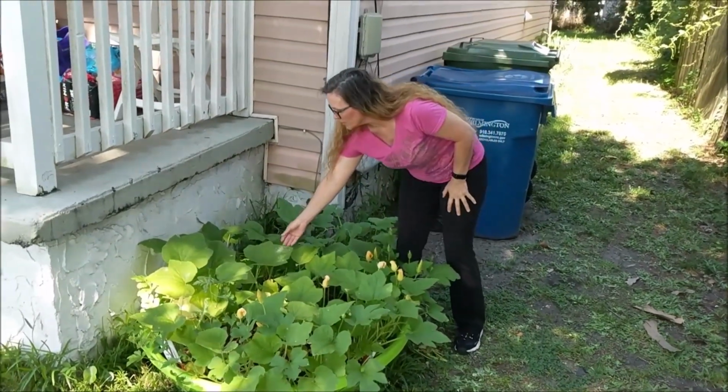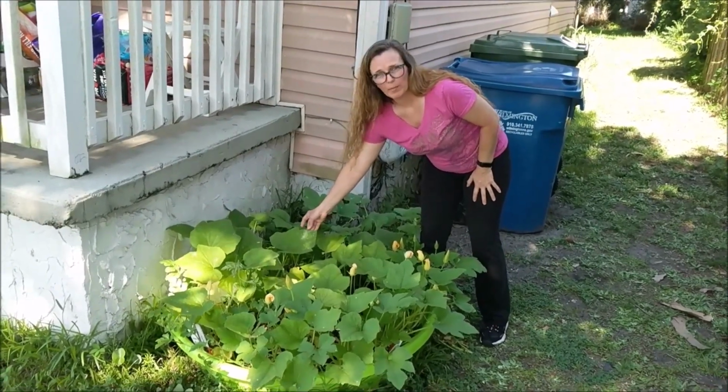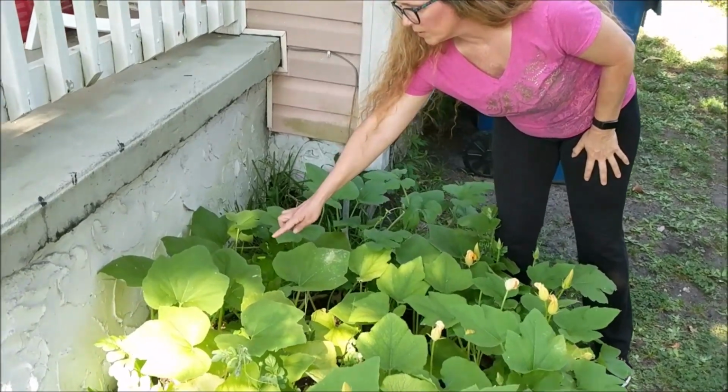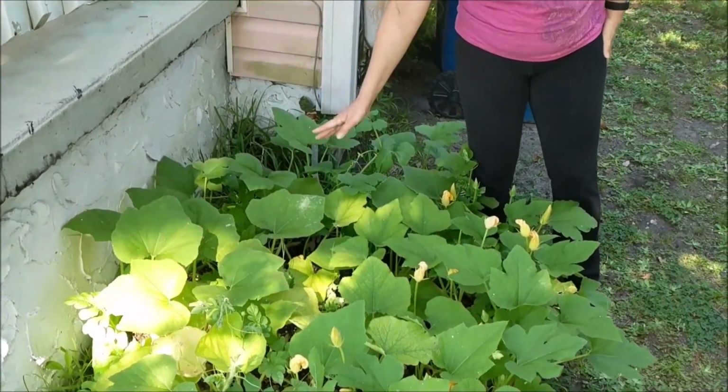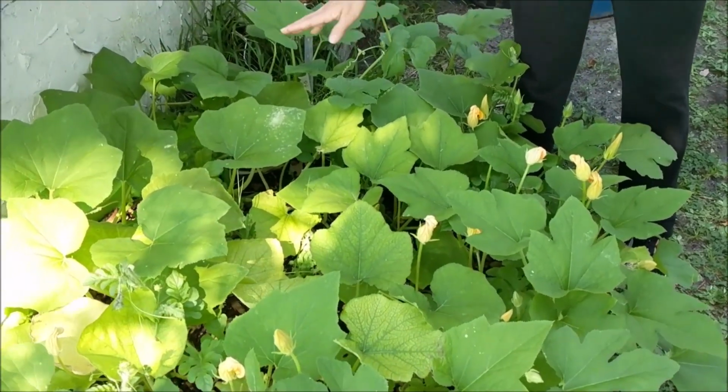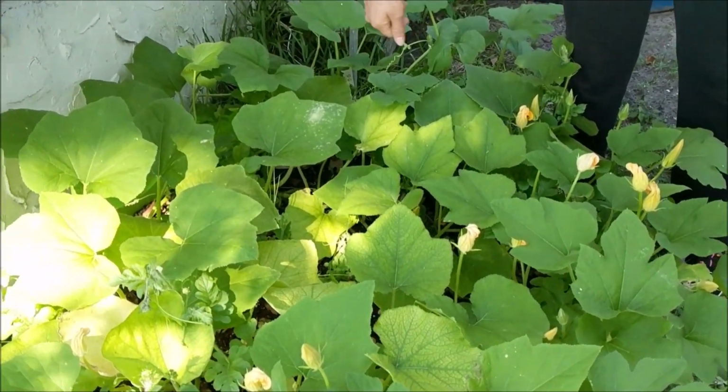I did notice that there's what I think might be powdery mildew right here on this leaf, and maybe a little bit on some other leaves, so we're going to talk about that because I've heard some other people mention that, and I've looked it up to see how we can maybe take care of that, so I'm going to do another video on that.